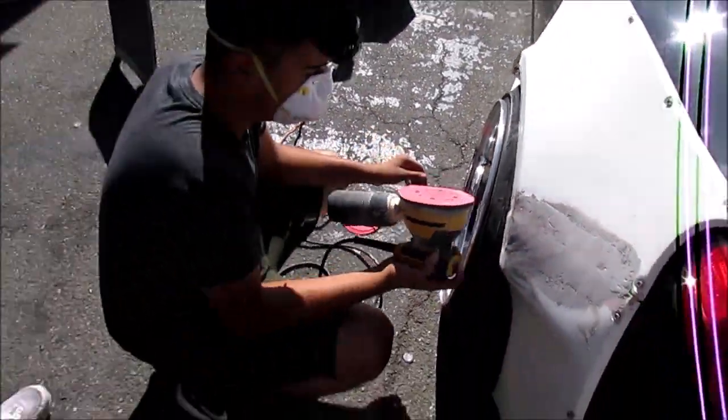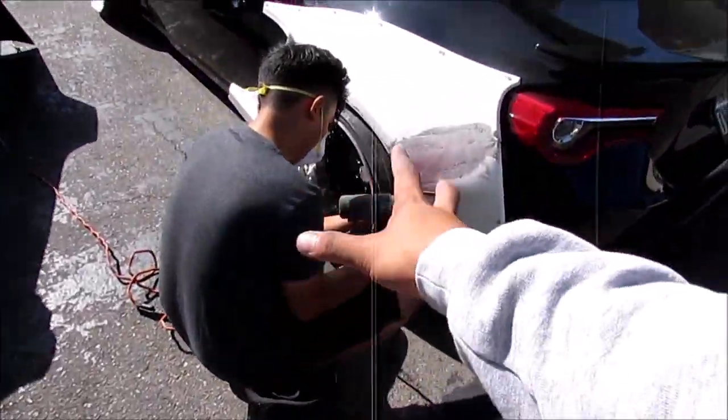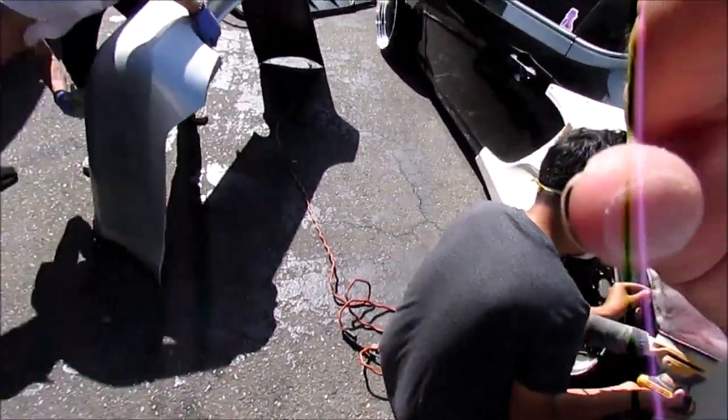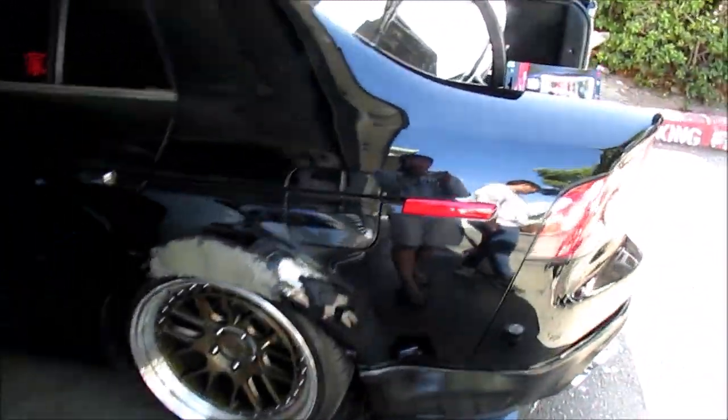Okay. So yeah, he's just gonna be testing it out for me, because he's the one that knows more about Bondo than I do. And because we're trying to fix my quarter panels. So far it's looking good. And we're just going to be putting this soon.